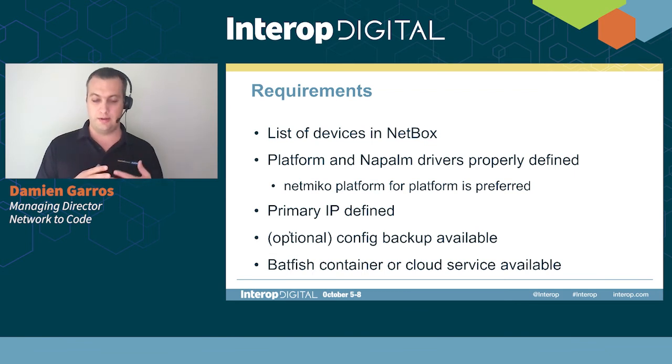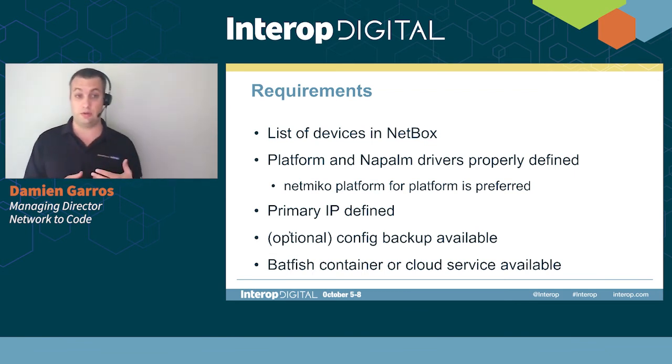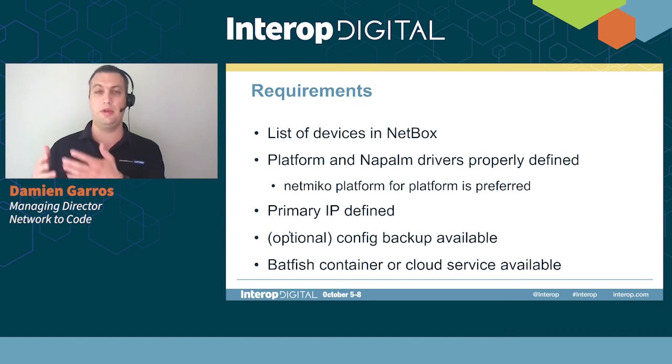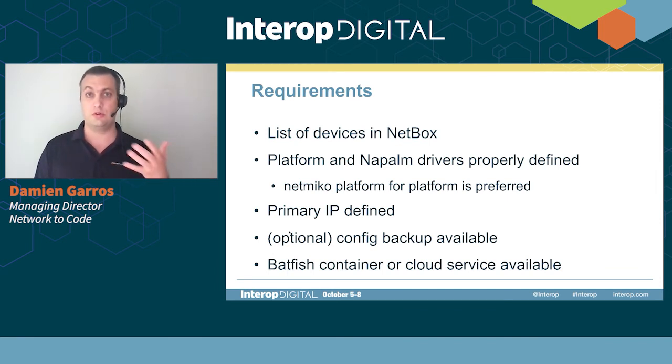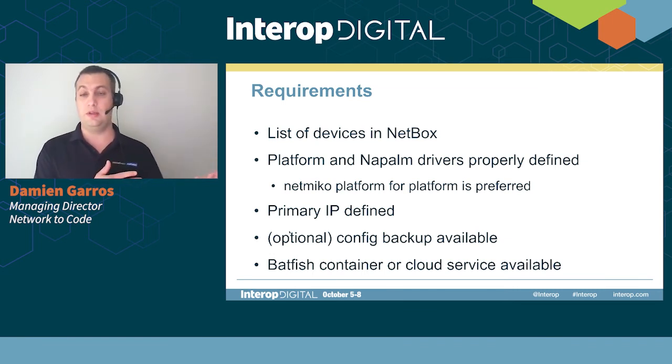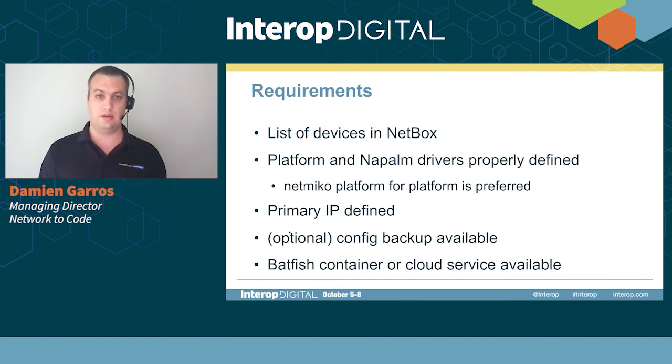There is a way where you can go in the configurations and define your own, but my recommendation is to use the Netmiko platform naming convention for your platforms and the Napalm naming convention for your Napalm drivers. Meaning, when I say Netmiko, for a Cisco IOS that will become cisco_ios, where for Arista that will become arista_eos. That's the way Netmiko is naming the platforms, and that's what we're trying to use as a default function.